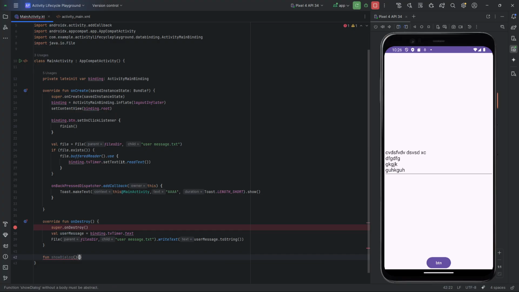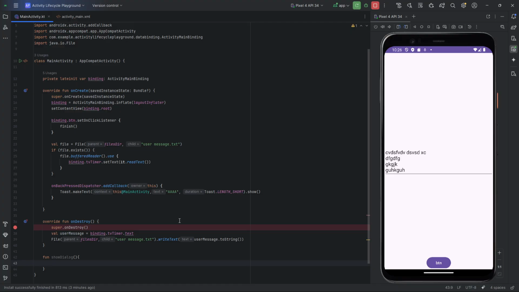Now, if you remember back to the section overview, there was one new widget we were going to be looking at in our Android toolbox, and that was the alert dialog. Now, there are many ways you can make dialogs in Android, whether it's a pop-up dialog that sits on top of the screen, a full screen dialog, a bottom sheet dialog. There's many, many different types of dialog. There's also lots of ways you can go about building them. But to make a simple pop-up dialog that sits on top of our activity or on top of our screen, Android provides a very, very easy way to do this. And this is using the AlertDialog builder.